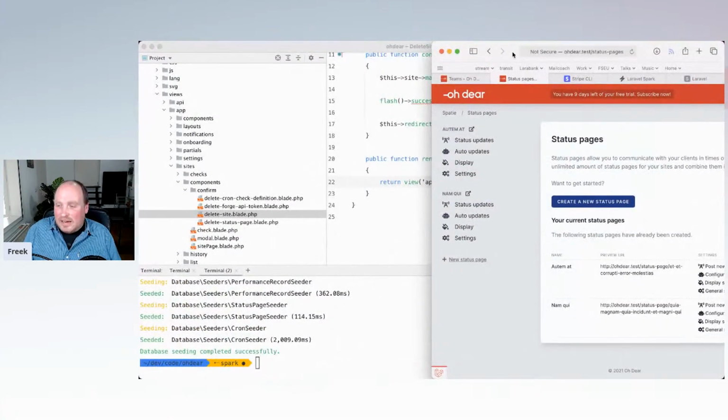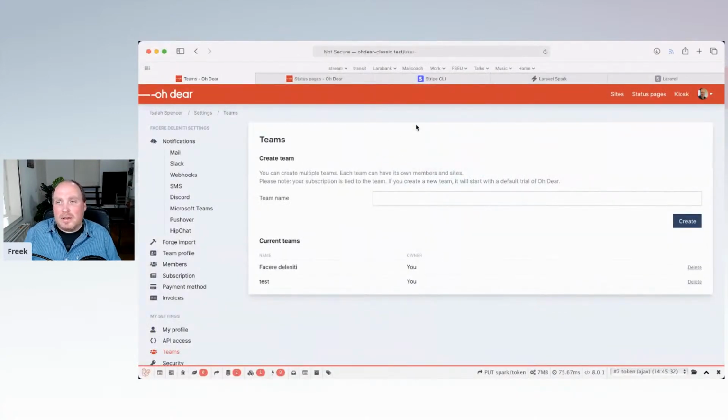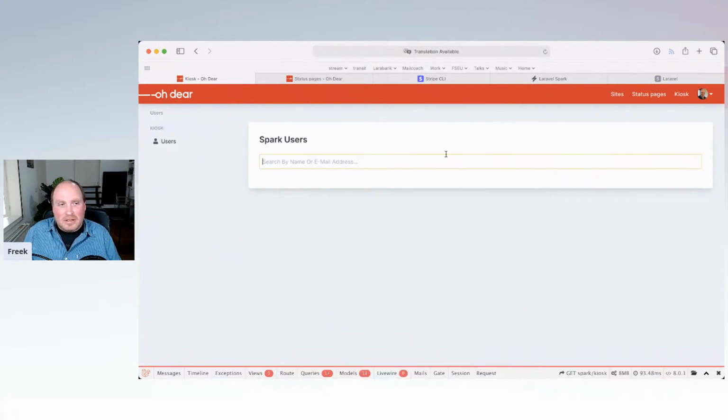Let's maybe do a light one. So in the old Spark, we had this kiosk kind of thing. And with this kiosk, what you could do is, yeah, I don't know any other user here now, but what you could do with this is impersonate another user. And if you're working on a real application with real users and they start sending you support mails and they say, on my installation, some things are not working, it looks funny, then you can just specify their email address here and impersonate them. So you see all the application as if they are logged in without having to know their password. And that is pretty great.